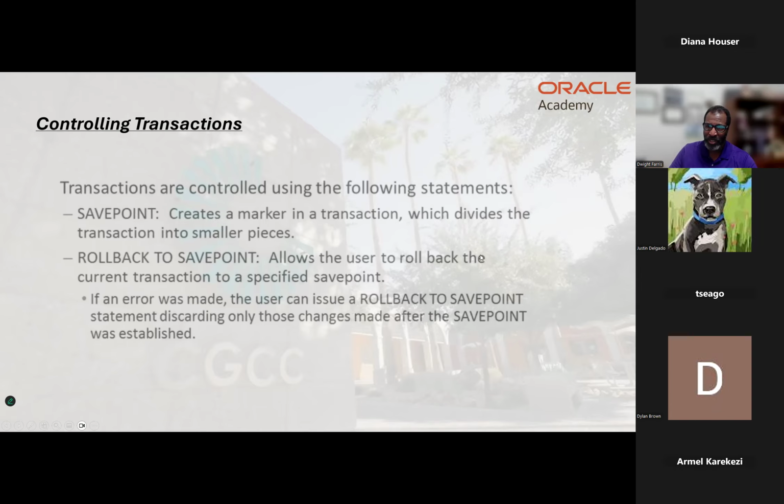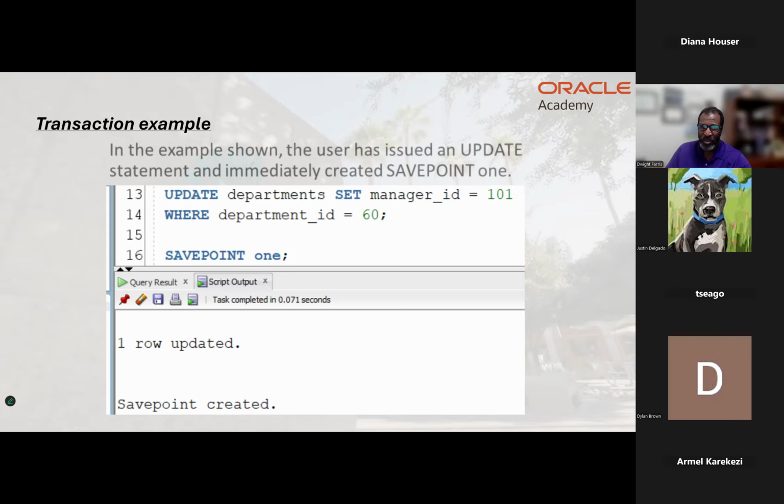Transactions are controlled using the following statements. You have a save point, and you can probably figure out what that is. This just creates a place in the transaction where, let's save a spot here. So if you decide to roll back, that's another way you can roll back to that particular save point. And this is basic programming as well. If you made an error, you want to essentially roll back, and we all know it's not really this rudimentary anymore, even in the database world. I mean, in Oracle SQL Developer there are auto saves and backups, and you really don't need to create your own manual one unless you need to, but let's say we want to.